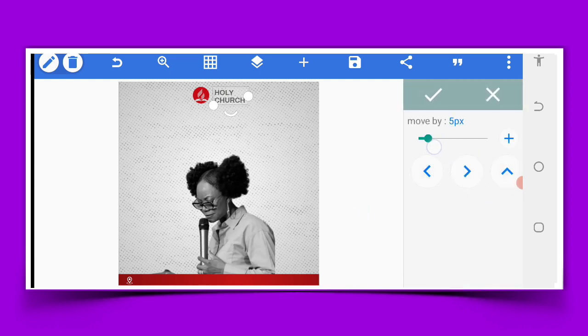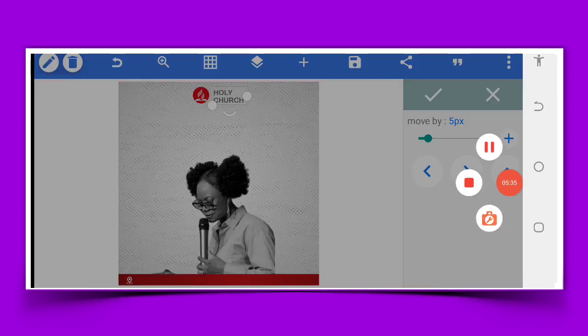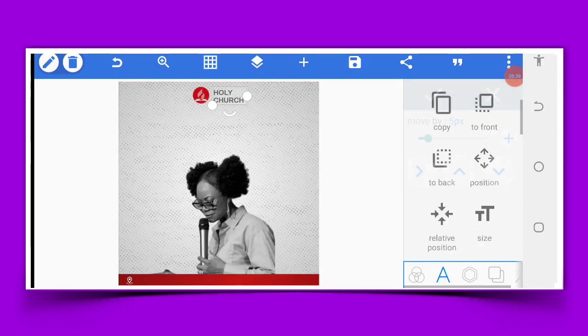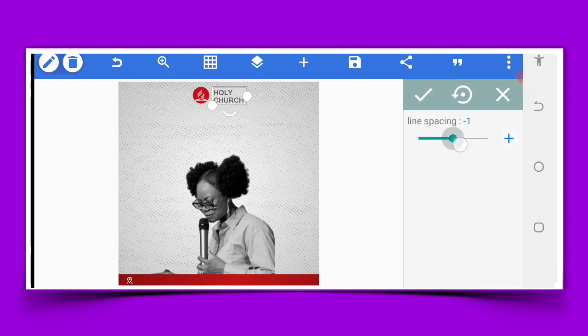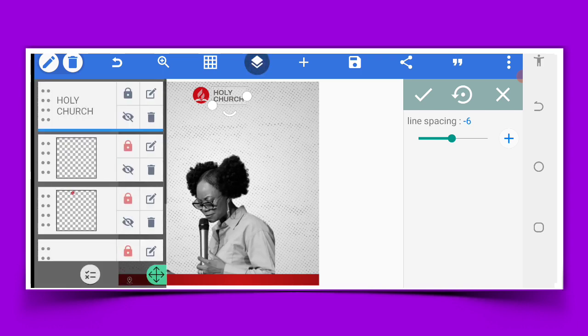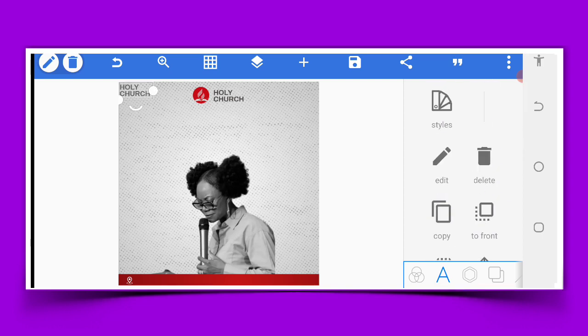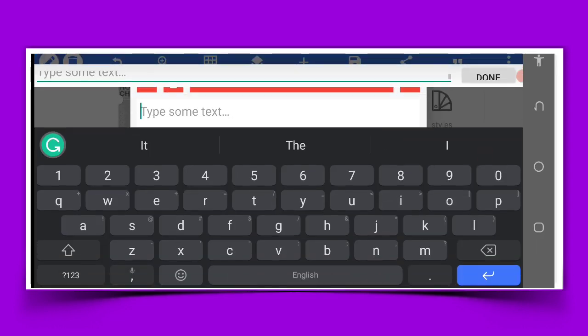So after that, just make sure you reposition it well. Okay, the space in between is too much. You can close it a bit. Perfect. So have it like that, then copy. After copy, then you are going to edit.